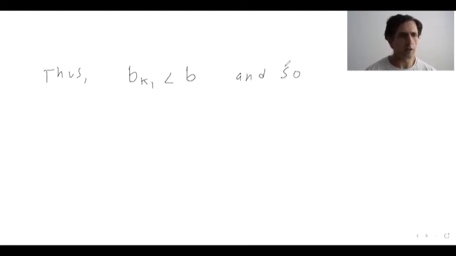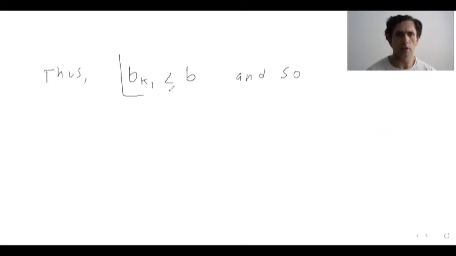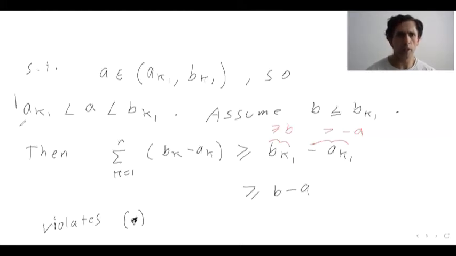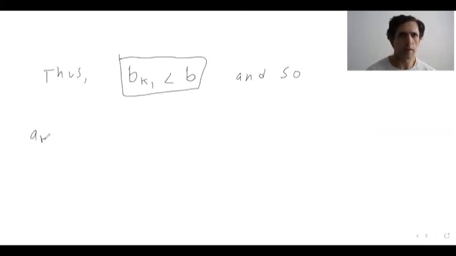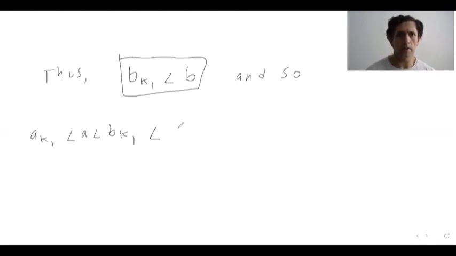So let's kind of summarize everything we know so far. I'm going to put this in a box here, and I'm going to put this in a box too. So AK1, just combine the two boxes here. Well, the first box gives me this here, and this box here says this is less than B.